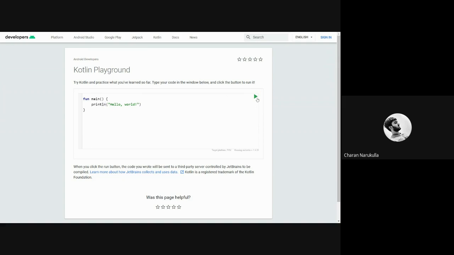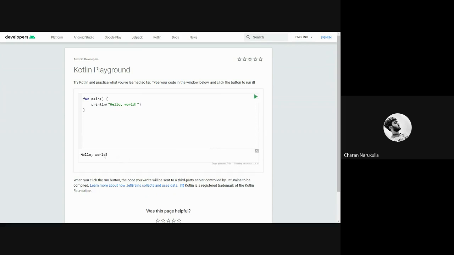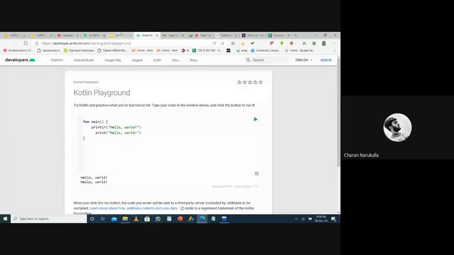Let me show this here for you. When I execute this, you can see that the cursor is here. But when I remove this and print one more, you can see that the cursor will not move to the new line. It will print there itself. But here, if I use ln, then the cursor will move to the next line. This way, we use this playground in order to learn some basic Kotlin concepts. This is the place where we can execute our Kotlin program, but just the basic programs only.